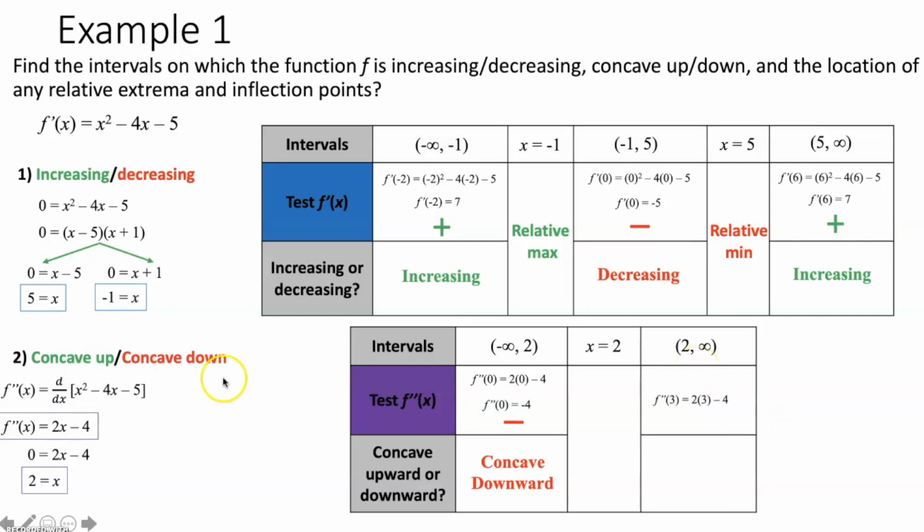How about 3? We plug that into our second derivative and we simplify. We end up getting +2, meaning, again, we don't care about the 2, we care that it's positive. Because it's positive, that means that the second derivative of this function on this given interval is positive, meaning that f prime of this function on this given interval is increasing, meaning that this function on this given interval must be concave upward. And you can see, because our function goes from concave downward to concave upward at x is equal to 2, there must be an inflection point at x is equal to 2.